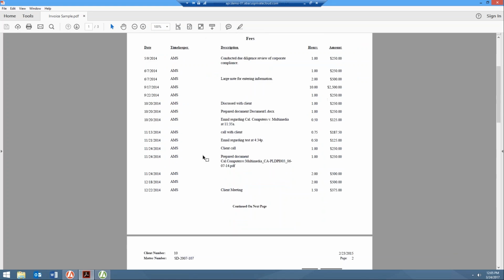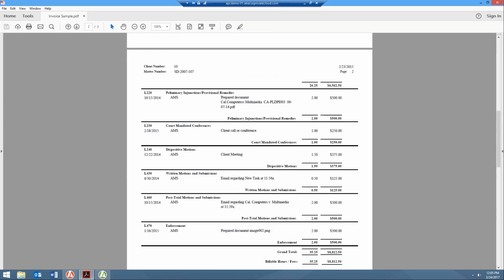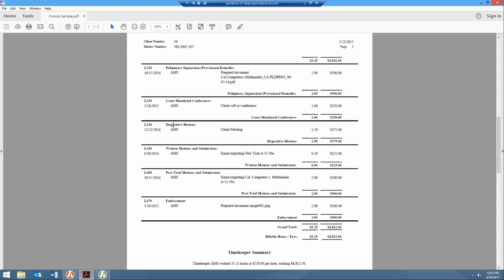The second page, as you can see here, shows my task-based billing codes on the left-hand side, the date, as well as the description. And these are all coming from those time ticket entries that I have entered. And I can always go and add additional ones, modify my time, and modify the task if I like to.